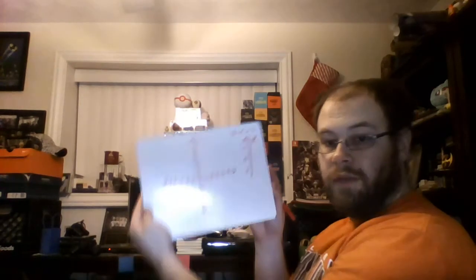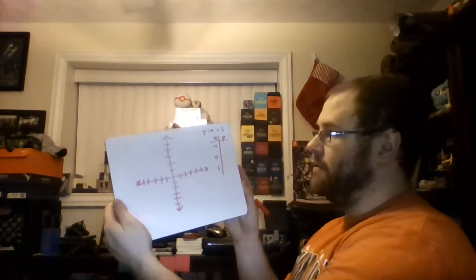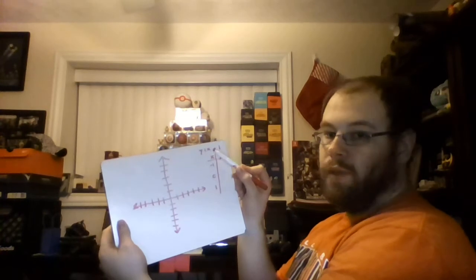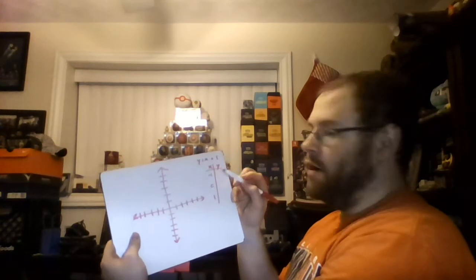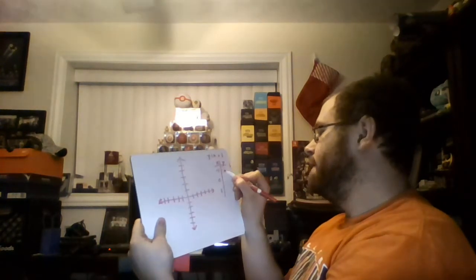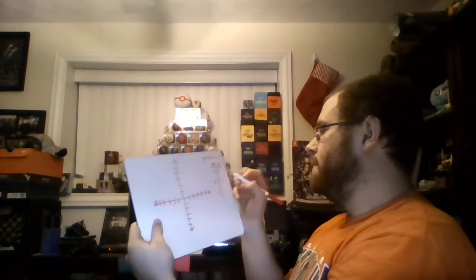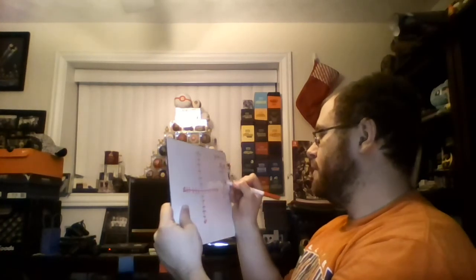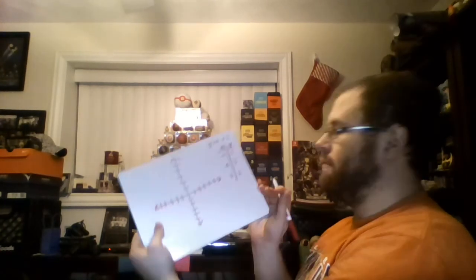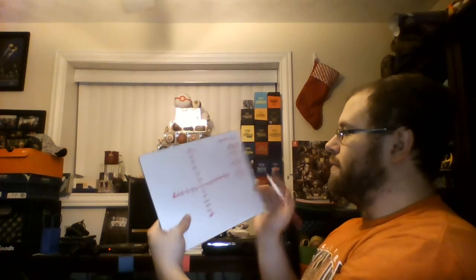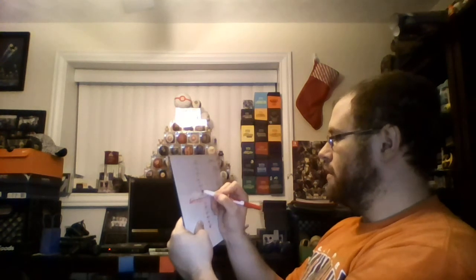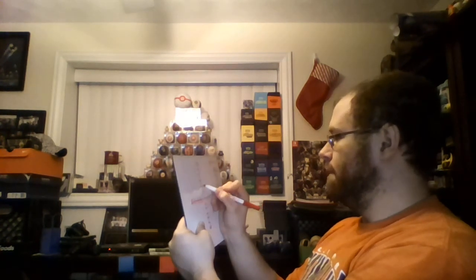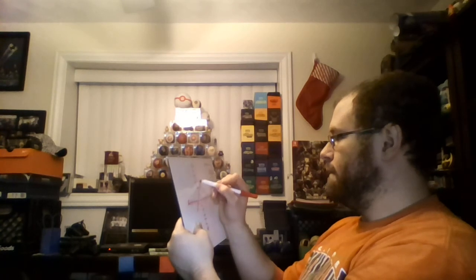Here we go. We've got our new board, we've got our graph. I even have our table set up. So our equation for this one is going to be y equals x plus 1. So if we plug in our values like we did in our last video, we're going to get -1 plus 1 is 0, 0 plus 1 is 1, and 1 plus 1 is 2. Now we can plot these points, and we'll get (-1, 0), (0, 1), and (1, 2). And we get our line. There it is. Looks stellar.